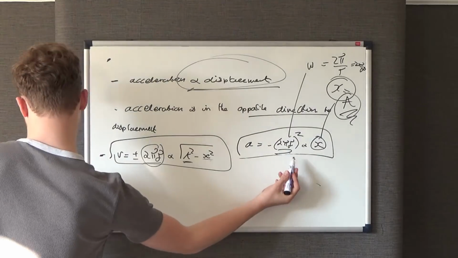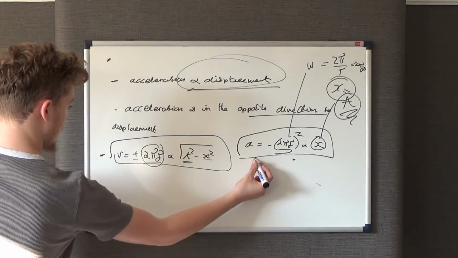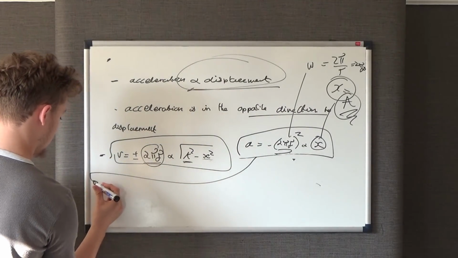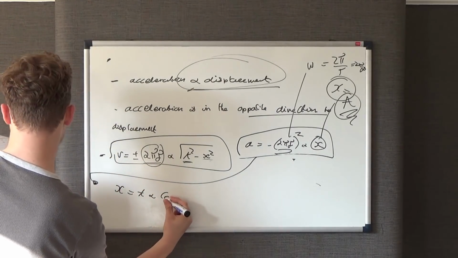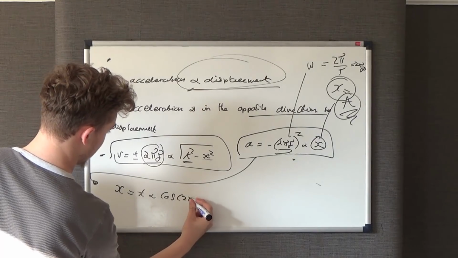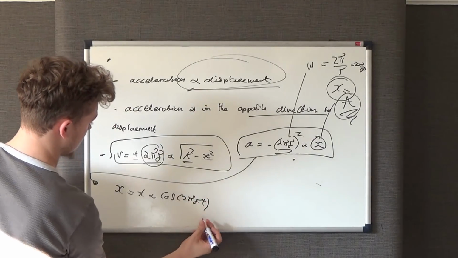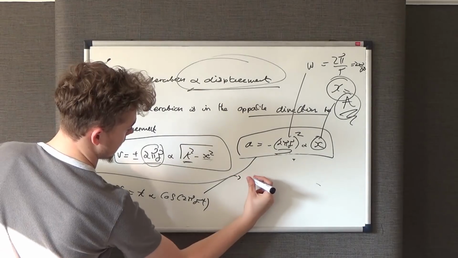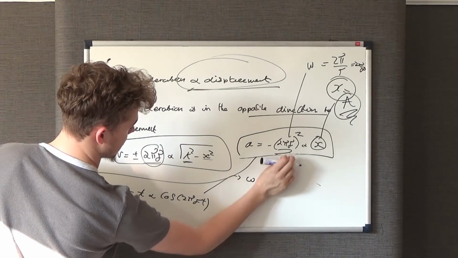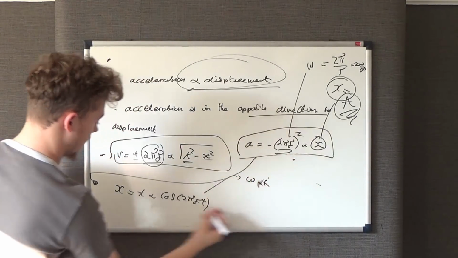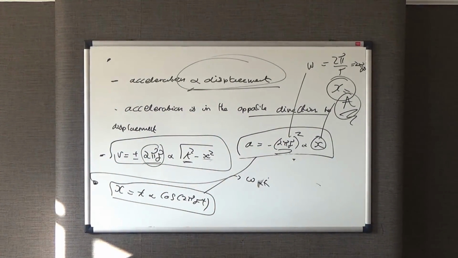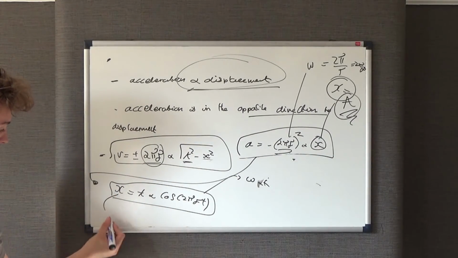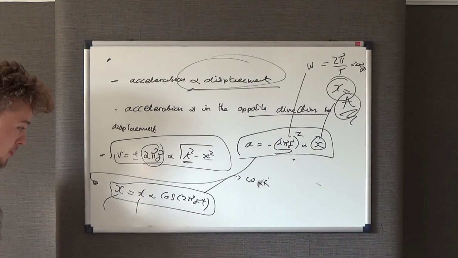Now, rearranging this, okay, to get the displacement, I don't know if that's exactly what you do, but anyway, the displacement is equal to A, the amplitude, times the cos of 2 pi ft. In other words, it's the angular velocity times the time. Okay, now don't ask me how you come up with that, because I'm not going to go through it in this video. But anyway, you just need to be aware that this x is the displacement, that is the amplitude, and this is the angular speed times time.